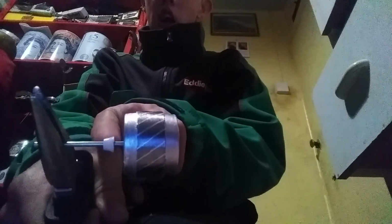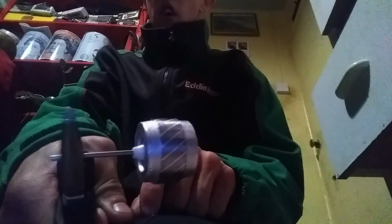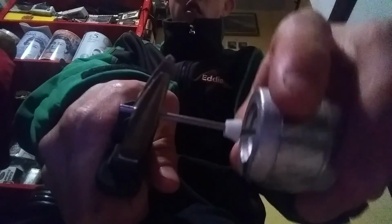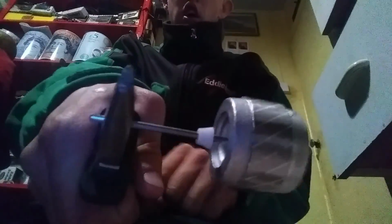But you see this plastic thing? See if I can push that in a bit more, like I have done. So I've got a gap there. And technically, you can just twist it like that, and see that's still hanging out there, but I need it to go in a bit more. Because if I put the pliers just at the end of that with my fingers, I get about what I've got there.